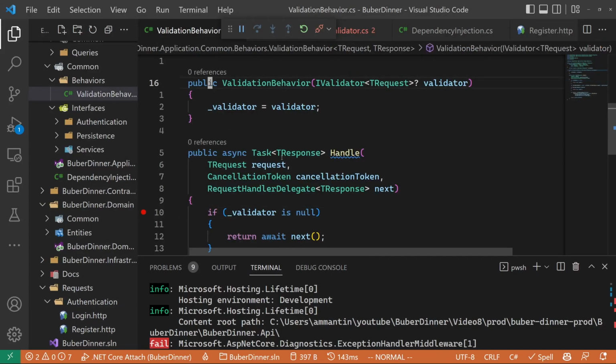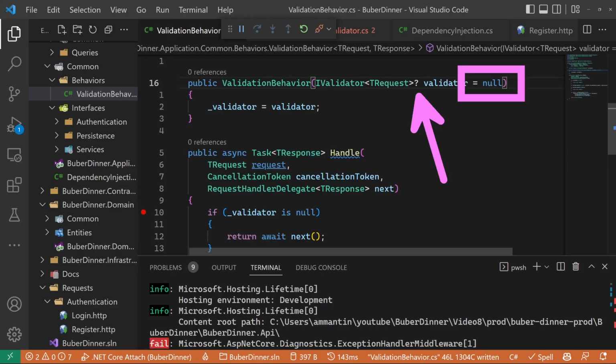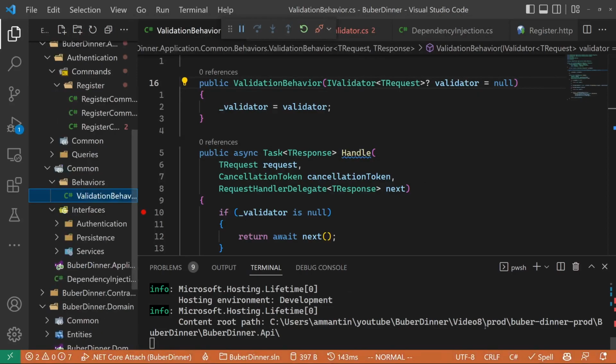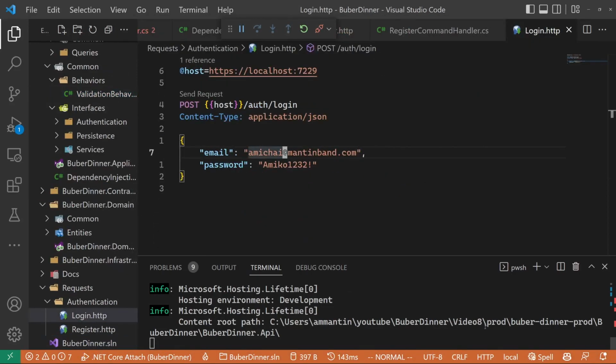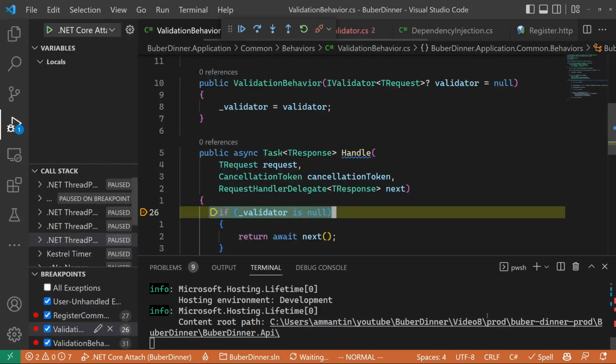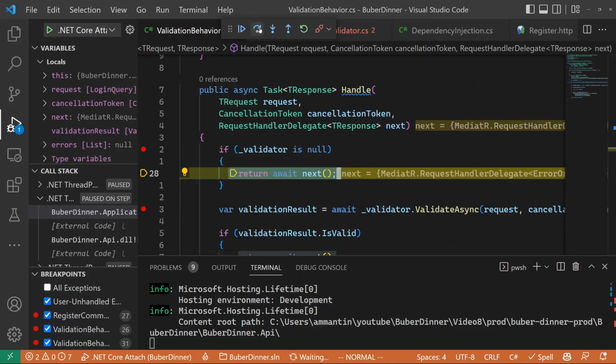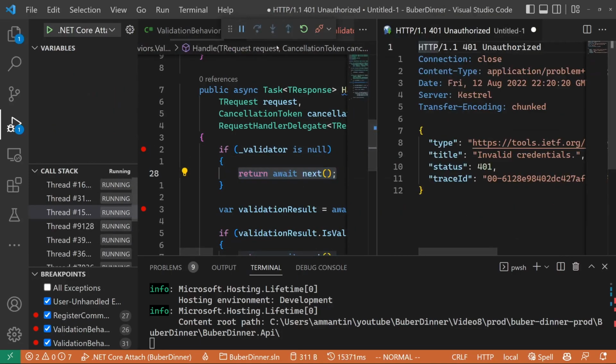Yes. So over here, even though we specified this as nullable, if the service provider cannot provide the IValidator of type login query, then it'll throw an exception. If we want it to be optional, then we need to set it explicitly as so. Let's stop the application and run it again. Attaching the debugger, making the login request. Great, we hit our breakpoint. We expect the validator to be null, so we simply invoke the login query handler. Let's continue, and great, we get the response from our query handler.